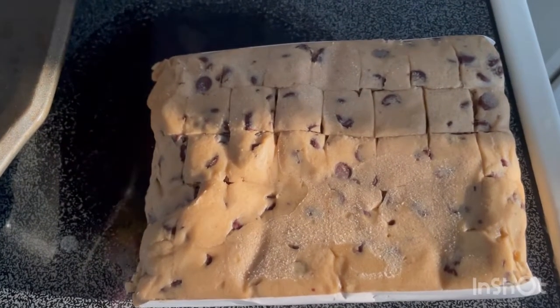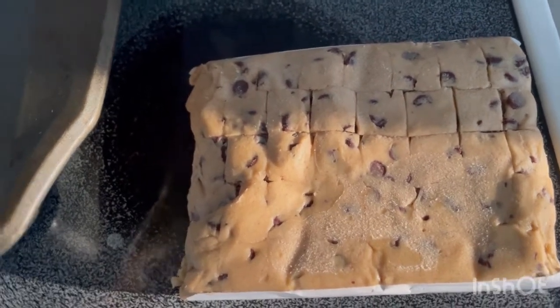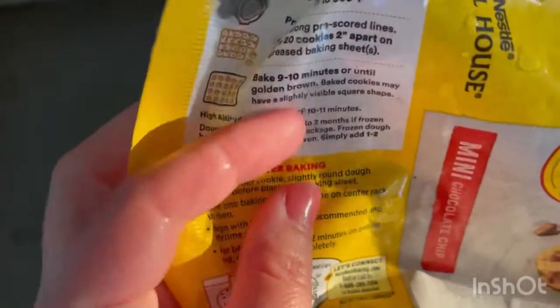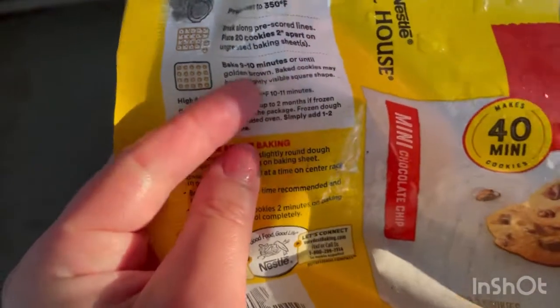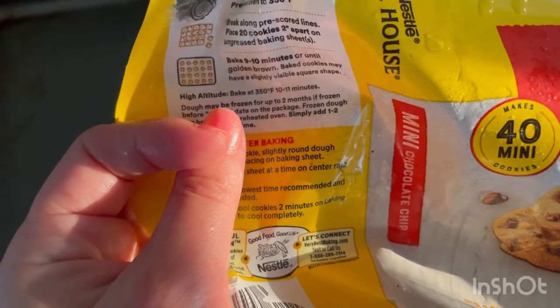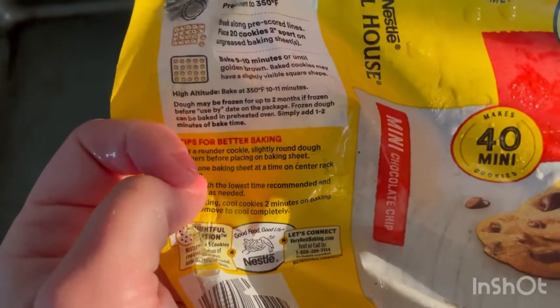Okay, so this is how it looks. So the thing is, my freezer got so frozen, so I'm gonna have to let it sit for a while. But I wanted to show you guys that it bakes 9 to 10 minutes. And you have to pull them apart. I bake them a little bit longer, but high altitude bake is 350 and 10 to 11 minutes.